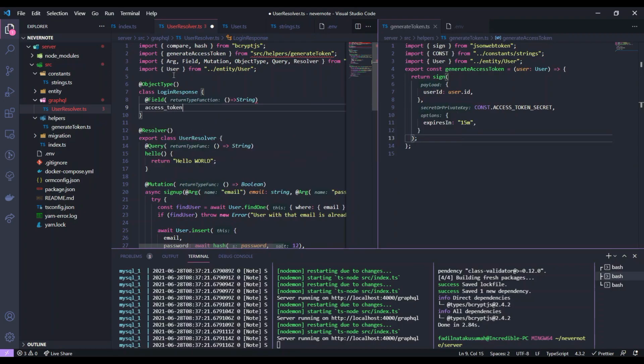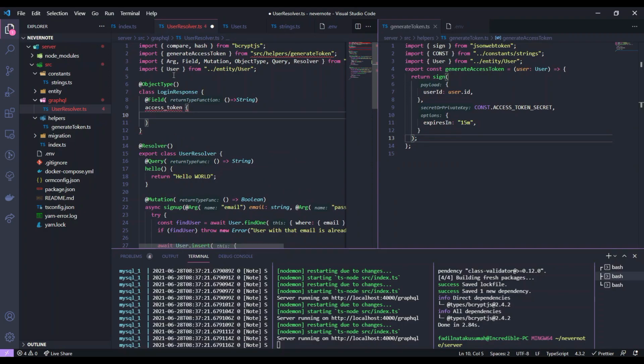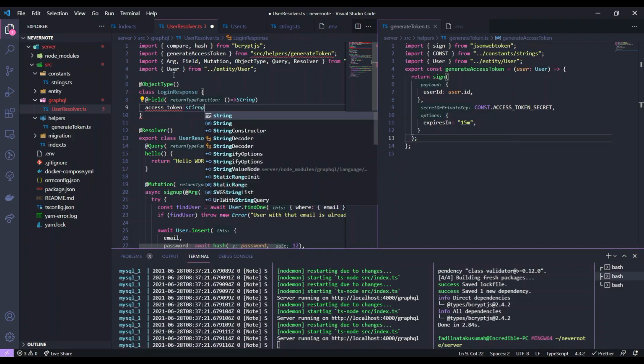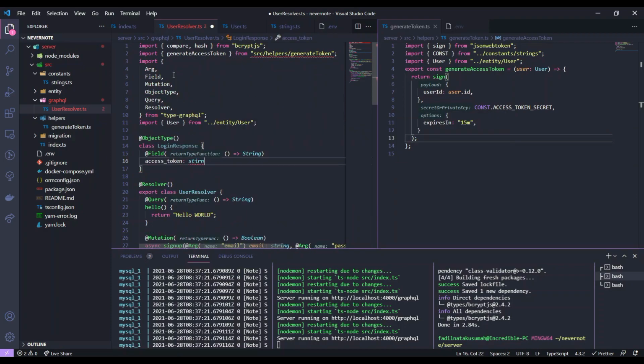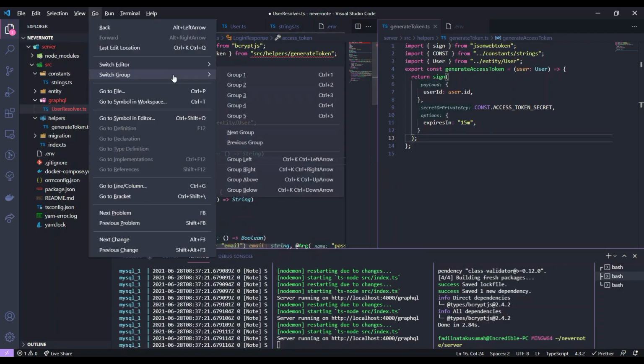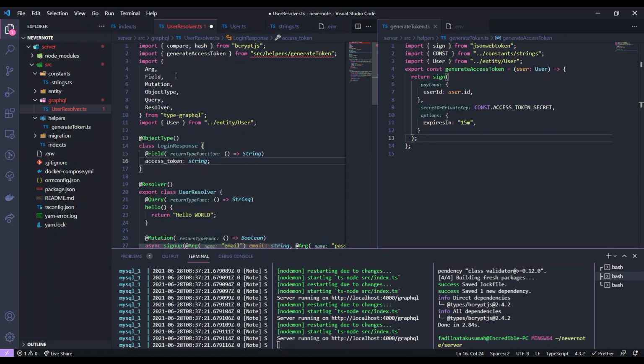It's called accessToken and the type is string. Okay, there is an import problem here. Just set this dot.